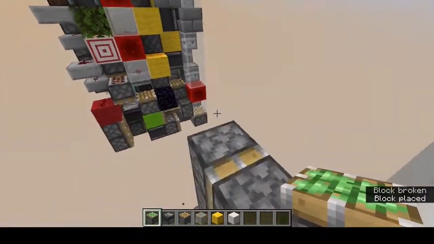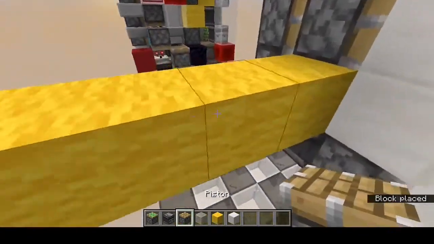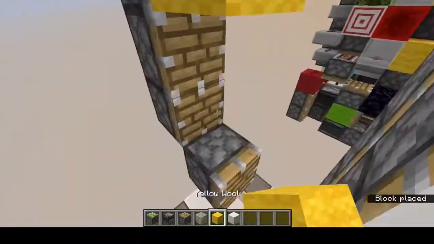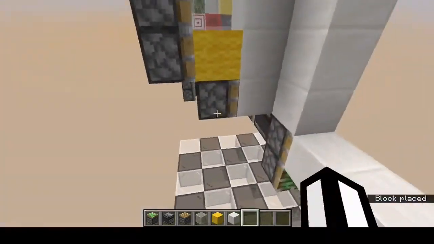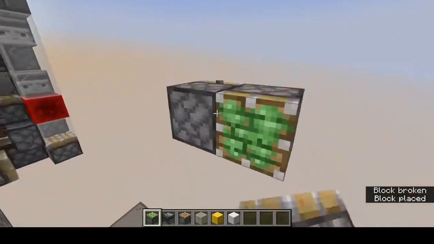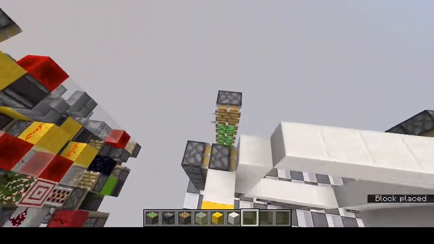However, there's going to be one slight difference. And that is, here, the bottom one is one forward. And then you have the same block setup there. This is one forward so that it doesn't get powered later. You have the 4 pistons here, with an updater there.